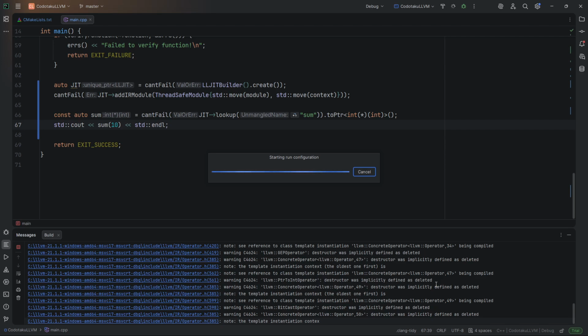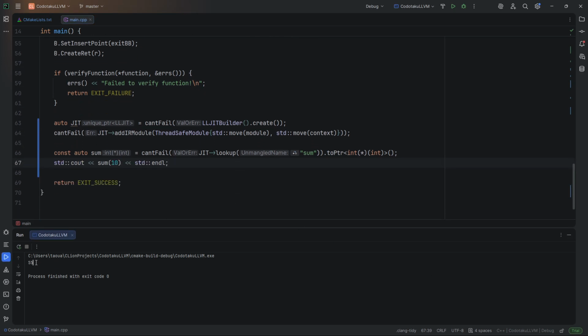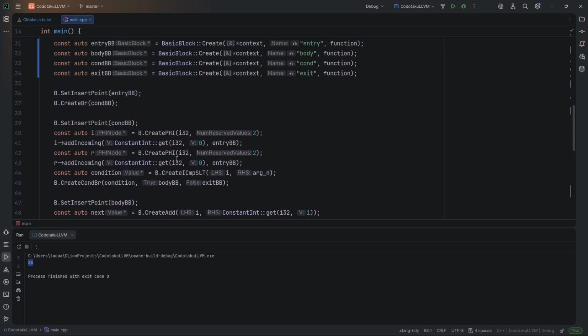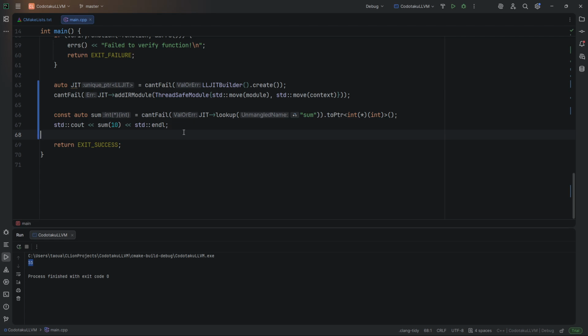Okay, moment of truth. We haven't missed anything. And boom, we got 55, which is correct with the function we have created here, as you can see. So 1 plus 2 plus 3 plus 4 plus 5 up to 10 would give you 55.